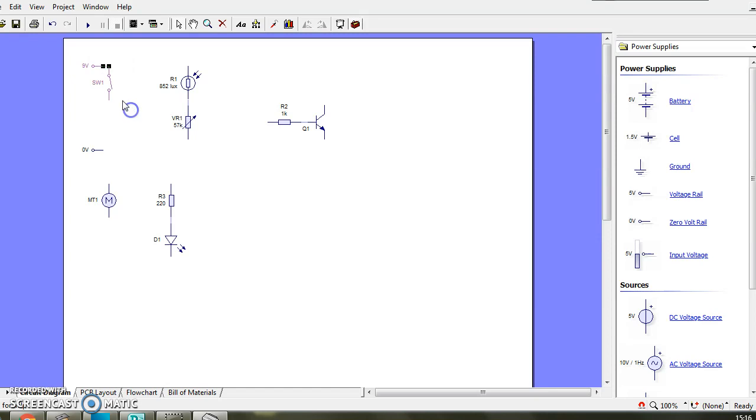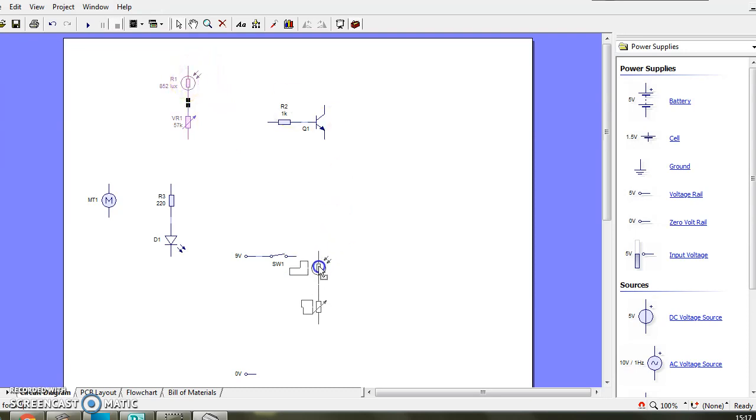So I've got my 9 volts switch. So I'm going to dump that here. Now in reality, it's an on-off switch. I prefer to just have it as part of the positive rail. So rather than having it vertical, I'd rather it was horizontal and just placed it there. I'm just going to stick my 0 volt rail down there because I have to remember that everything's going to get connected back to it. So first thing after the switch is going to be my potential divider.